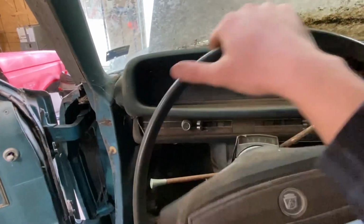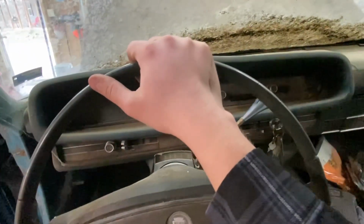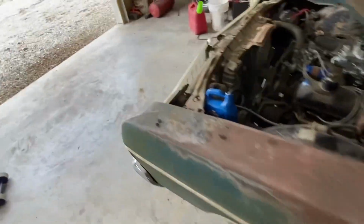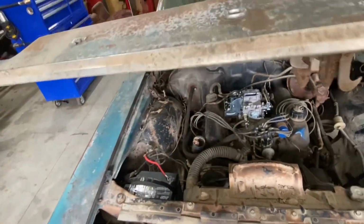Wow, the power steering works awesome. This is so cool. I love doing this kind of stuff. Well, hey, let's shut our hood down.